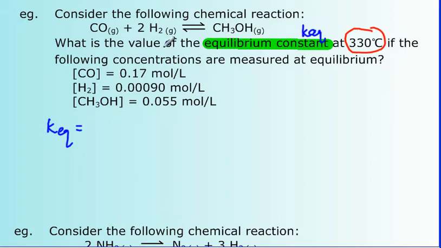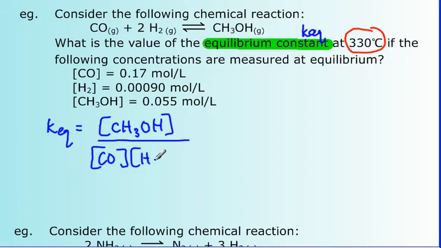So just a little review. In the numerator we've got the concentration of the products, and in the denominator the concentration of the reactants. And we want to remember that if we have any coefficients in the balanced equation, we raise those concentrations to an exponent that comes from that coefficient. If we want to calculate a value for KEQ now, all we need to do is sub in the values that were given in the question.